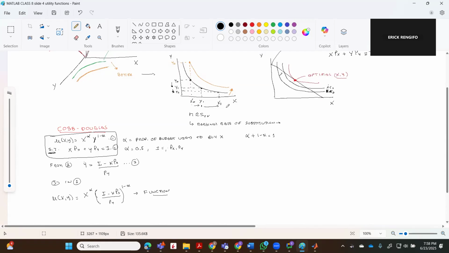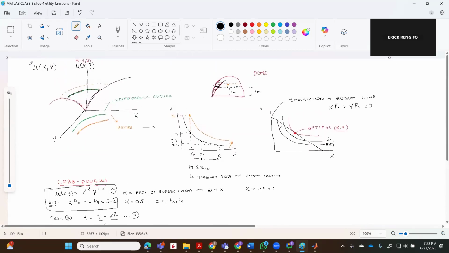Make sense to you? So I will give you, guys, an individual that has a Cobb-Douglas utility function. A Cobb-Douglas utility function looks like that. We are going to graph this later. Imagine that your income is this much money, and the prices are these prices.